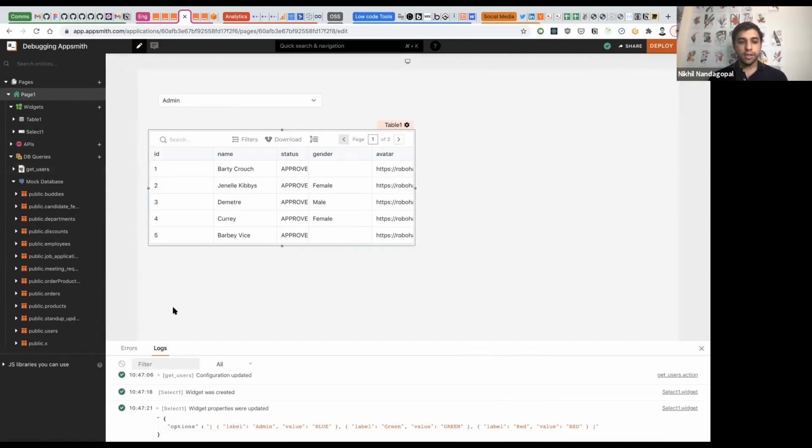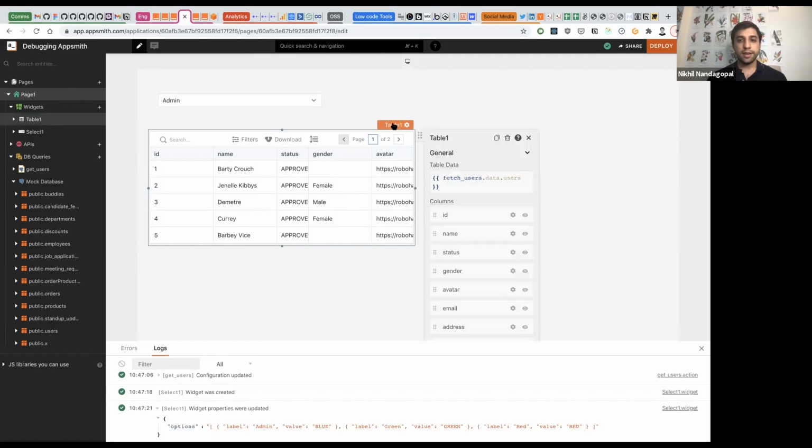And as you're looking at the logs, the really useful part of the logs is that you can always have a look at every single action that was taken on the platform. So you can also debug what properties were updated, when they were updated, and how these different widgets are interacting with each other. So at any point in time, if you're confused as to why making a change to one particular widget affected some data or another widget, it's really easy to just go down to the logs and have a look at what went wrong over there.